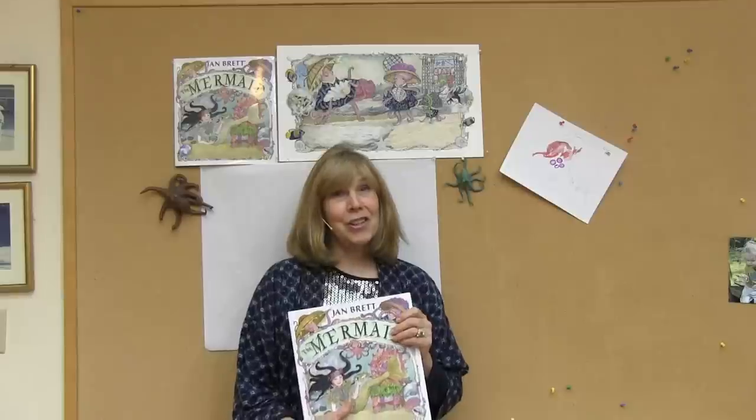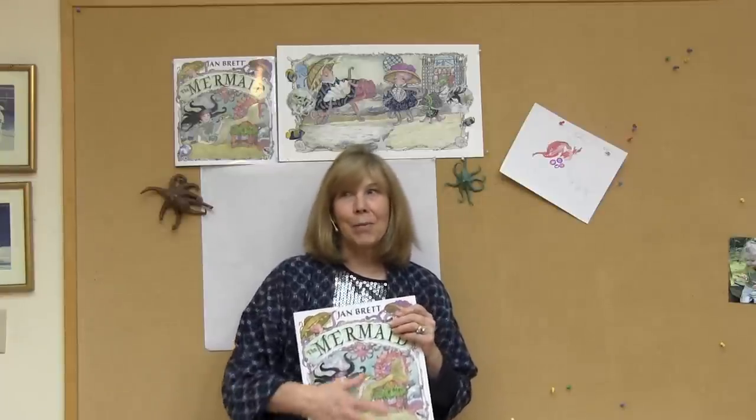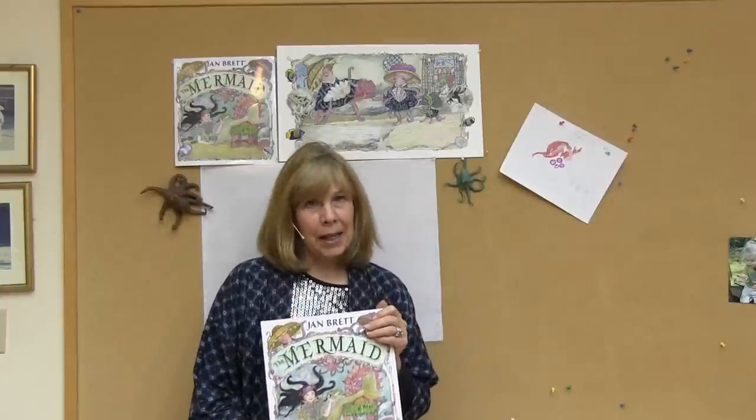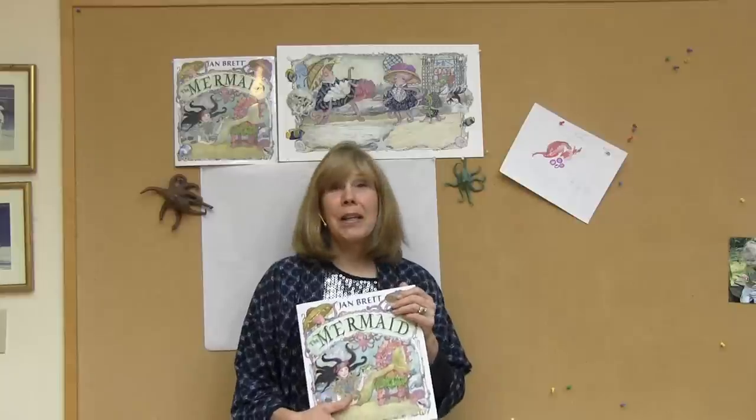They were a little harder to draw than I thought, but luckily I had the chance to experience an octopus at the New England Aquarium, where I was able to have an arms-on experience with her. Her name was Cy, and I'm going to take all those experiences and try to wrap them up into my drawing for you. It's going to be a little bit of an art lesson as well.